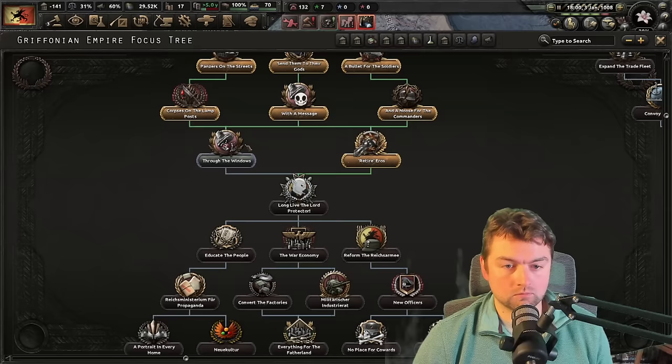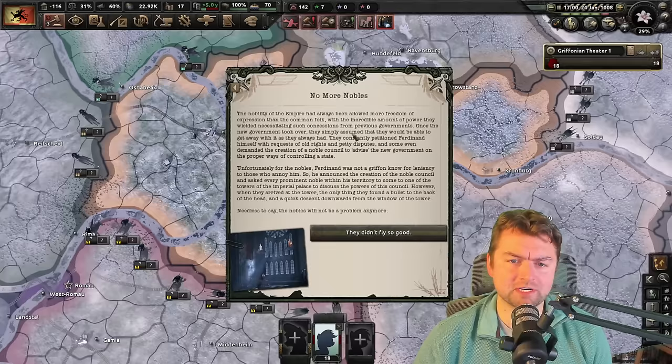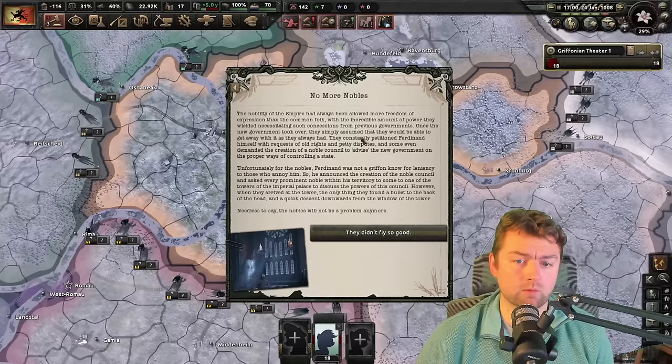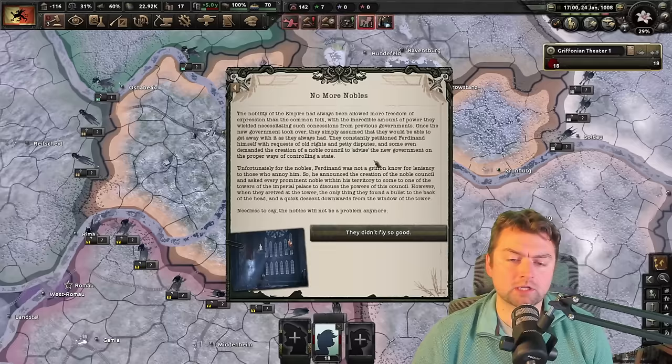Well, might as well wipe out all the nobles. No more nobles. The nobility of the Empire has always been allowed more freedom of expression than the common folk, naturally, with the incredible amount of power that they wield, necessitating such concessions from the previous governments. Once the new government took over, though, they simply assumed that they would be able to get away with it, as they always had. They constantly petitioned Ferdinand himself with requests of old rights and petty disputes. Some even demanded the creation of a noble council to advise the new government on the proper way of controlling the state. Unfortunately for the nobles, Ferdinand was not a griffin known for his leniency to those who annoy him.